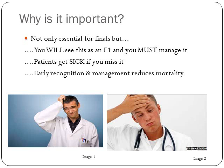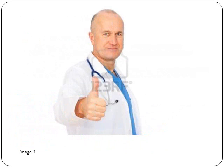I don't want you to look like this. I want it to be one of those things that you get called about, like when someone has an NSTEMI and you have one of those F1 moments of, I know exactly what to do here. Because you'll have loads of moments where you're not sure if you're doing the right thing. But with shock and sepsis, you should be able to do that initial bit really well. Hopefully by the end of the lecture you'll be feeling like this, but a lot younger and fresher.